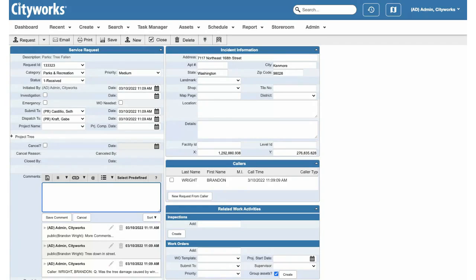So if I type in the word public, and then I can say, we are working on this and it should be completed today. So I can leave a comment and save that comment.